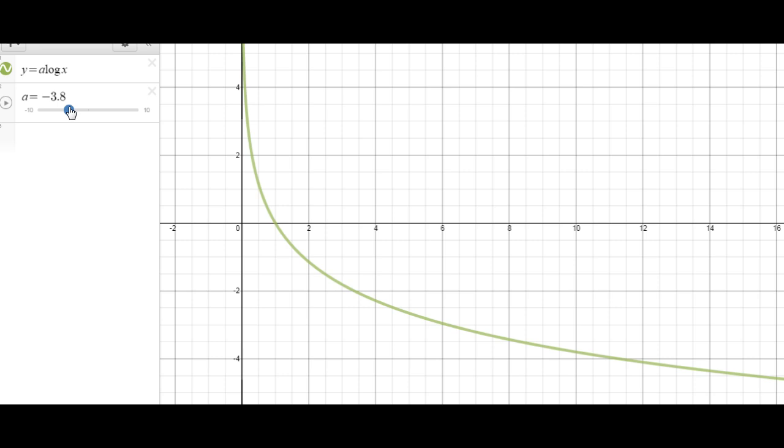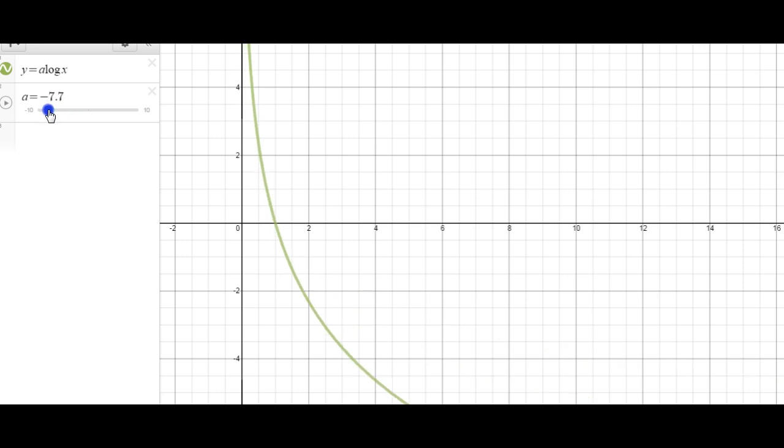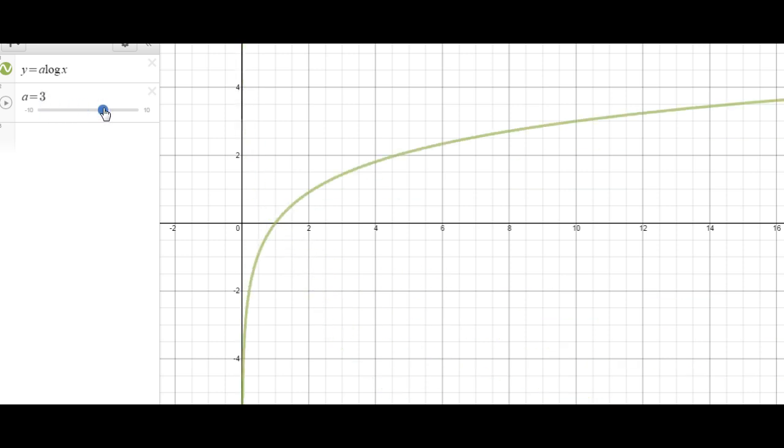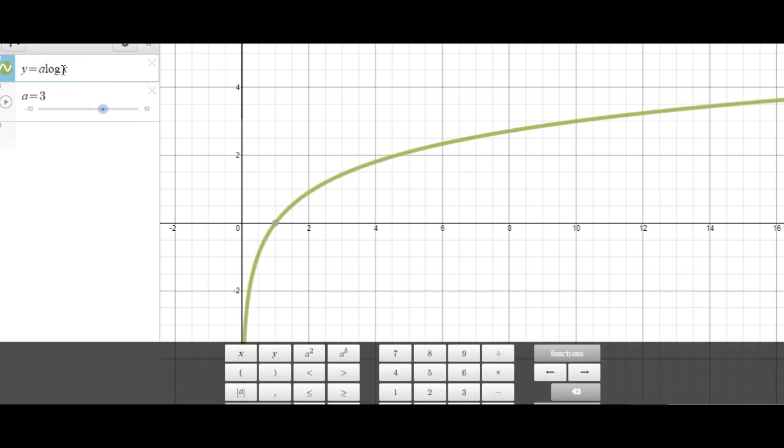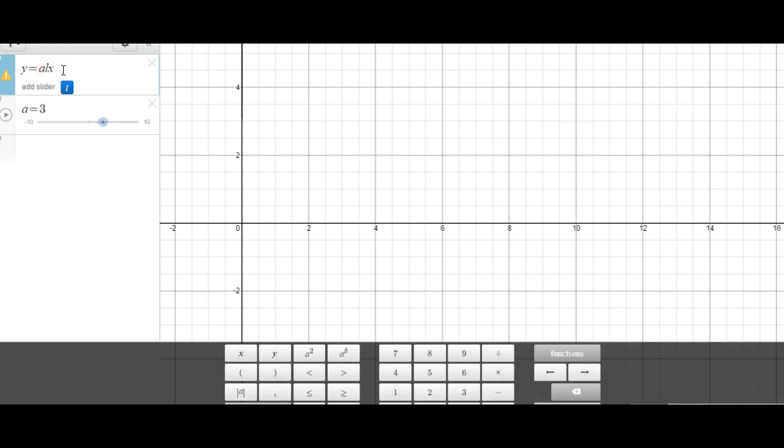So that's really the gist of what you need to know from yesterday, right? Just how the a value affects it. And that's pretty easy to graph, right? You could just graph y equals log x in your calculator and see that it goes from here to here, say Q4 to Q1 increasing, and you could graph -2 log x and see that it goes the other way. And what holds for log also holds for ln, which is the natural log.